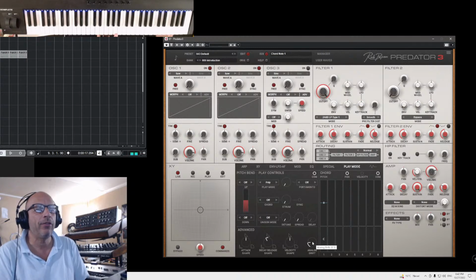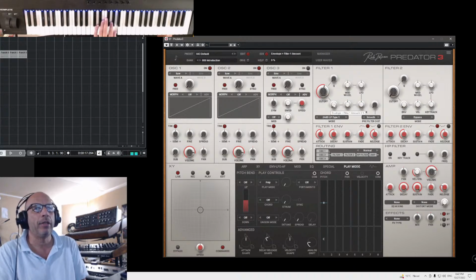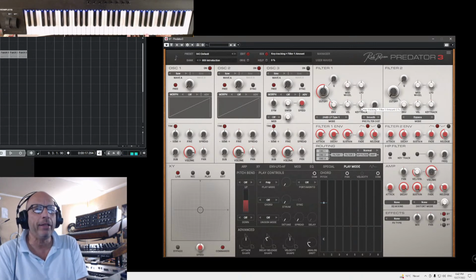When I put down this analog drift, there's no flanging anymore. So this analog drift makes that there's a kind of drifting, which is great, essentially, for this Minimoog type of lead sound. You can add a little bit of. And there it is, almost there. So it's a pretty straightforward sound.